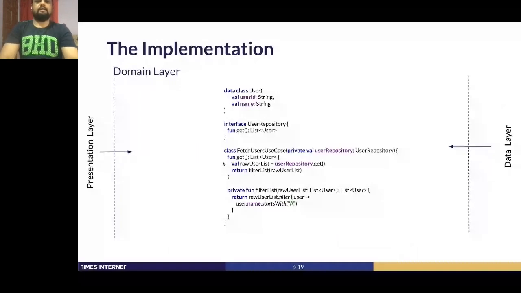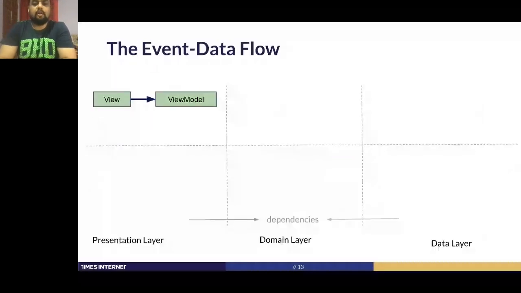So what I'll be doing is, now my view asks the view model for loading me the list of users. The view model will ask a use case, hey, please give me the list of users that starts with initials A. It will call some method in the repository, and it will fetch the entire list of users from the repository. Now there will be a data model. Inside the data model will be a list of users having all users data.